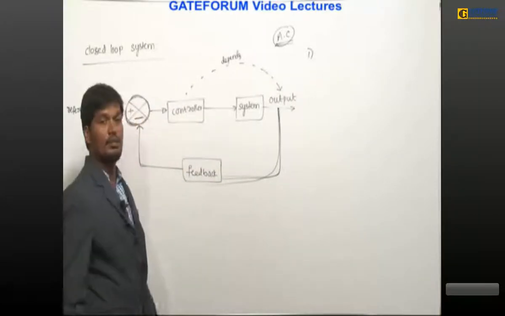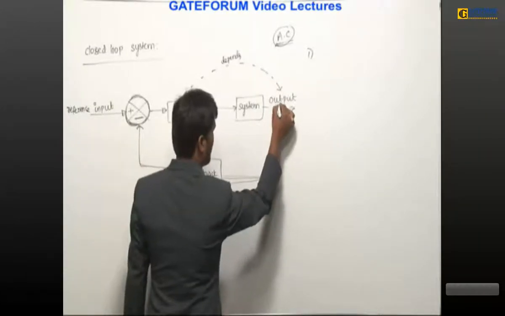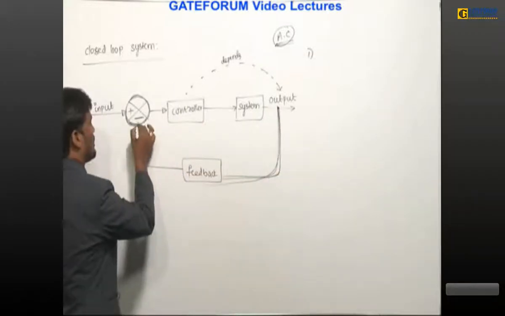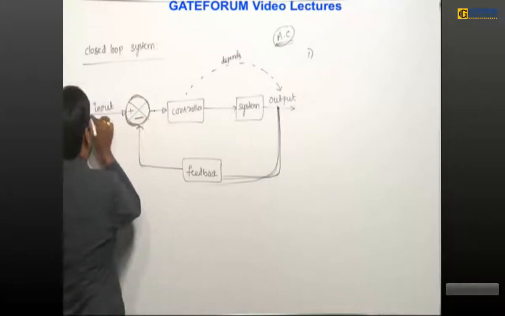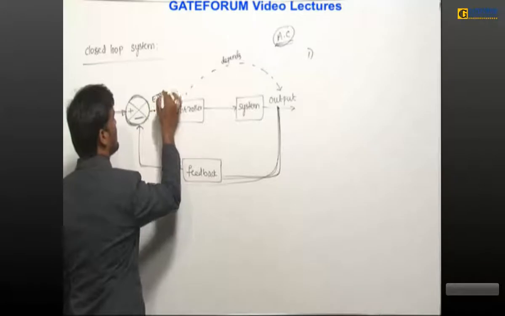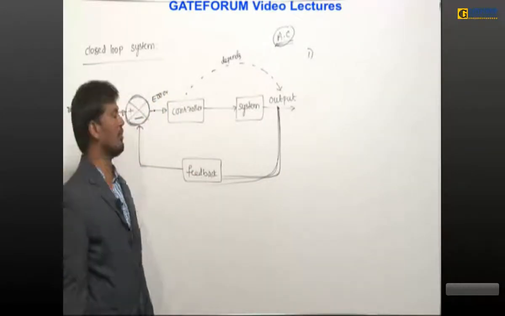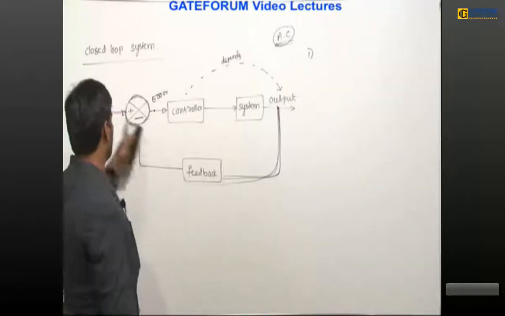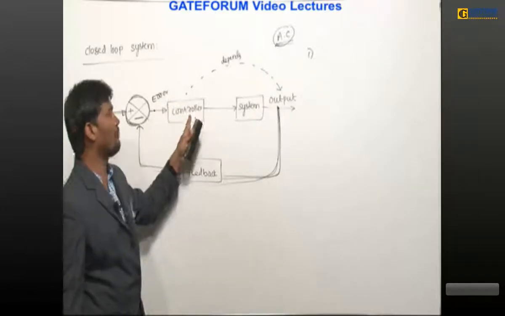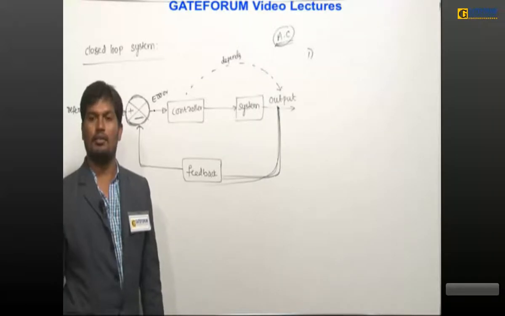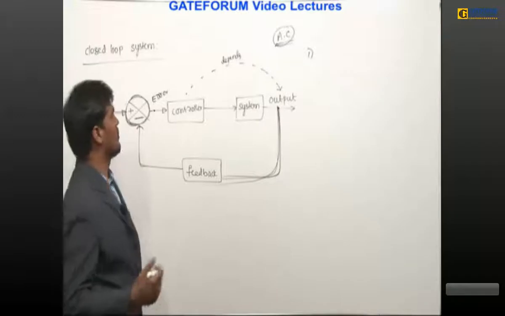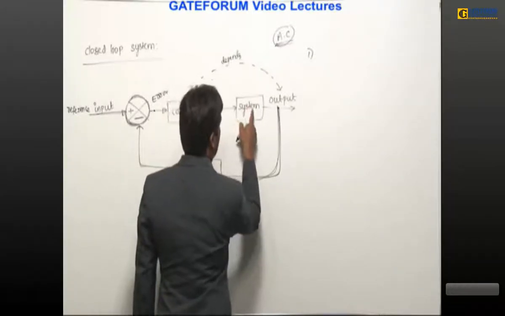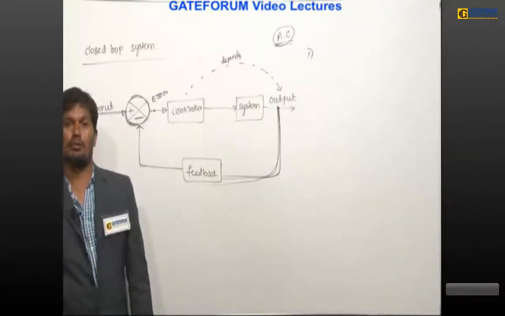How is it going to operate, or how is it going to manipulate the output? The output of the air conditioner is compared with the room temperature with the help of the sensor. The sensor automatically observes if any difference is there. If any difference is there, automatically what is produced? Error is produced. The error is corrected by the controller. How is error produced? Output is fed back to the reference input with the help of feedback. Input minus output will create error. That error will be corrected by the controller. The controllers can be a proportional, integral controller, derivative controller, or integral plus derivative controller. We'll discuss them one by one in time response analysis. When the controller eliminates the error, automatically the system output is the more desired, more accurate output, right?